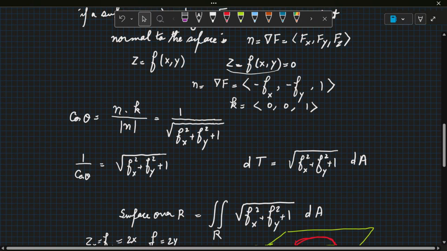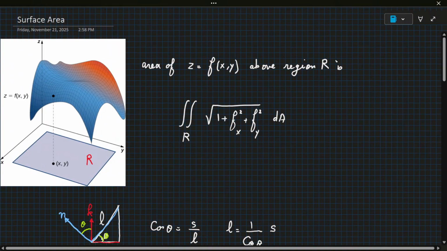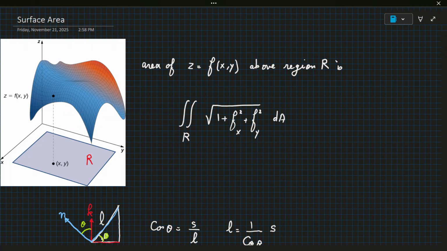So what did we achieve today? We have the following. If we have a surface in space given by z equal to f of x and y, we want to find the area of a chunk of it that is above a certain region R. We have a double integral of this particular expression. That radical is essentially 1 over cosine of theta. That's the angle that the surface is making at that particular location. That's a stretch factor that you have, and that causes that particular expression that you get.